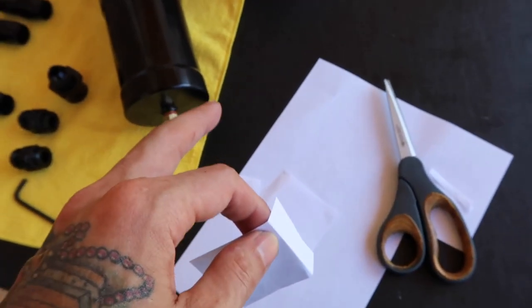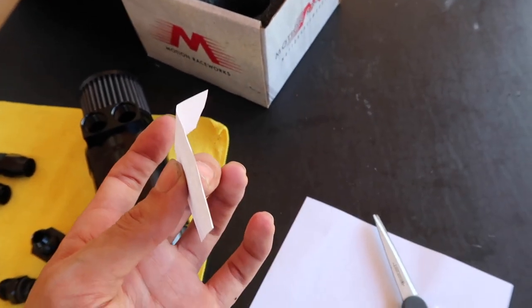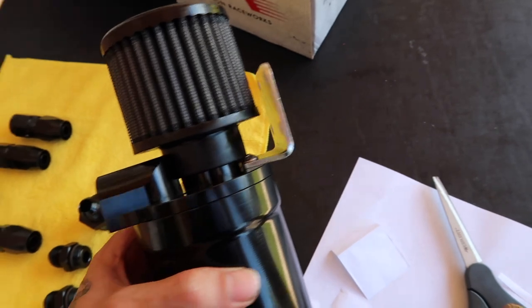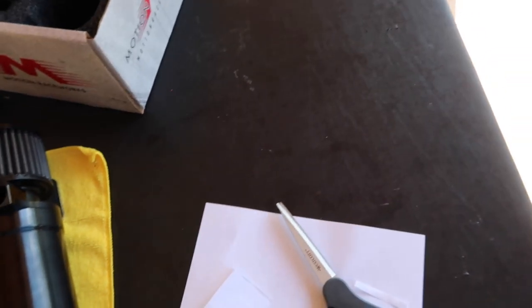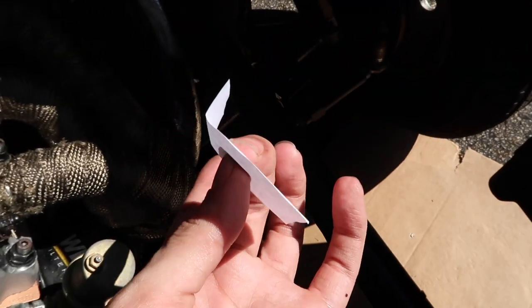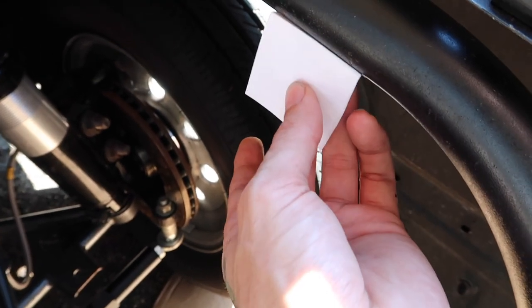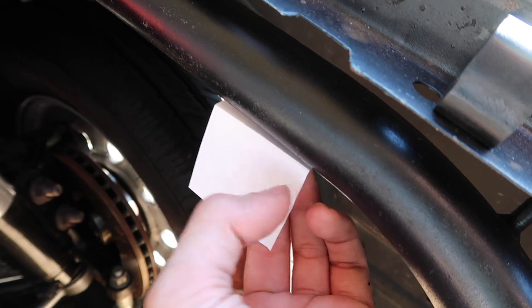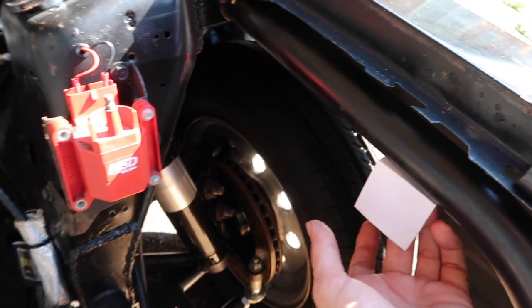All right, so I got a little arts and crafts session going here, and this is what I'm thinking. This represents our secondary mounting plate. Our first mounting plate is the one on the actual catch can, but then we need something to mount that to, because where we're gonna be putting it in the engine bay, it'll just kind of be free floating since we have a tubular front end. So I'm thinking we get a little piece of sheet metal bent up like this. I'm gonna get that guy welded to the bottom of the tubular front end right here, and we'll have four holes drilled in it, and then we can mount the catch can directly to that. How you guys feel about that?